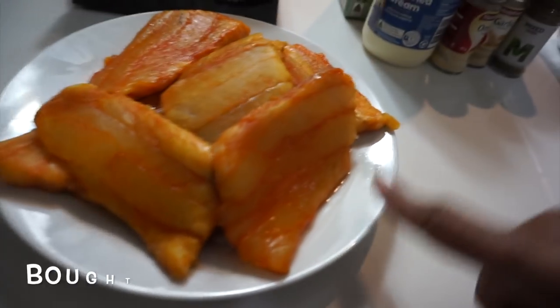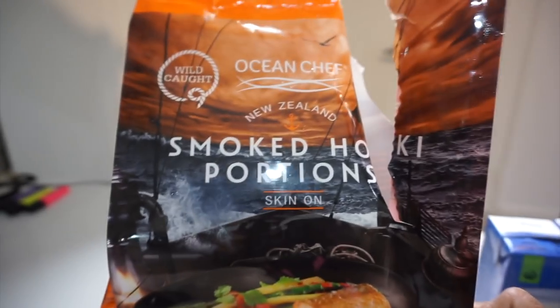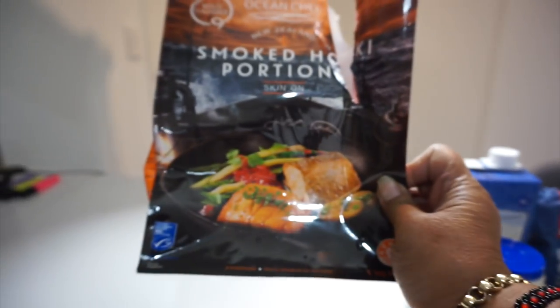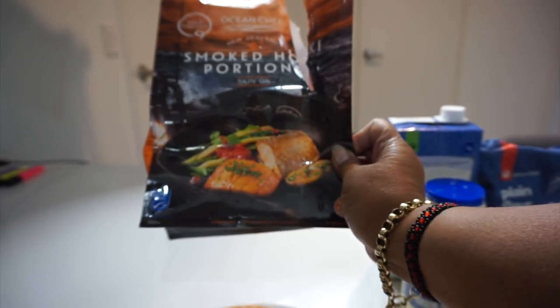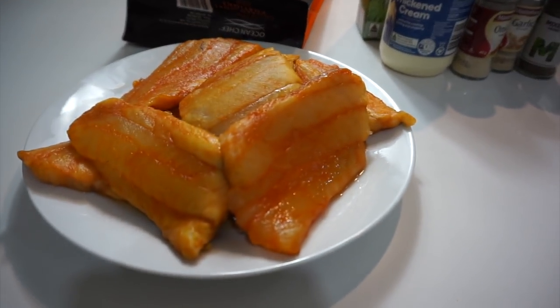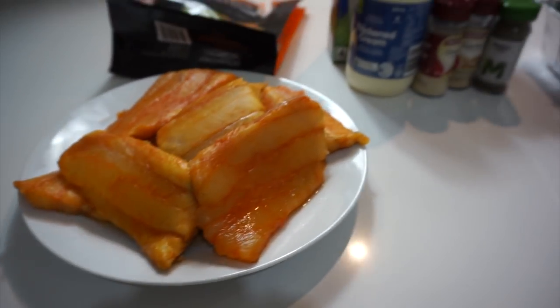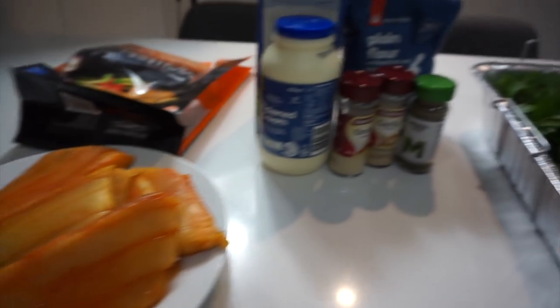So it's smoked fish. I bought the New Zealand brand. It's smoked Hoki portions. It's got the skin on, but I'll be taking the skin off because I don't like the skin on it. Okay, so you're gonna need the smoked fish.